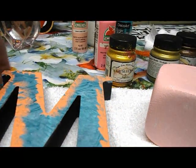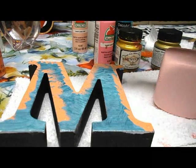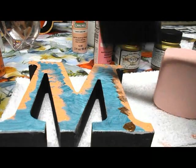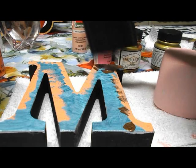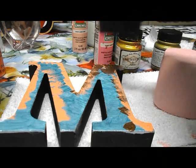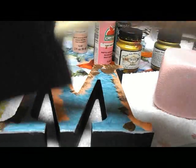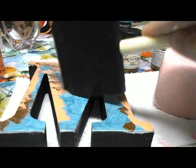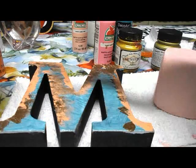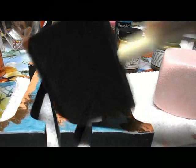Let's see if I can go this way. You ready? Now I'm going in with some browns. Lot of work to make something look old and rusty. It's not easy. And this, it just depends on what types of paints you have as well. This color combination will work for me because this is what I want. You can just go around it.